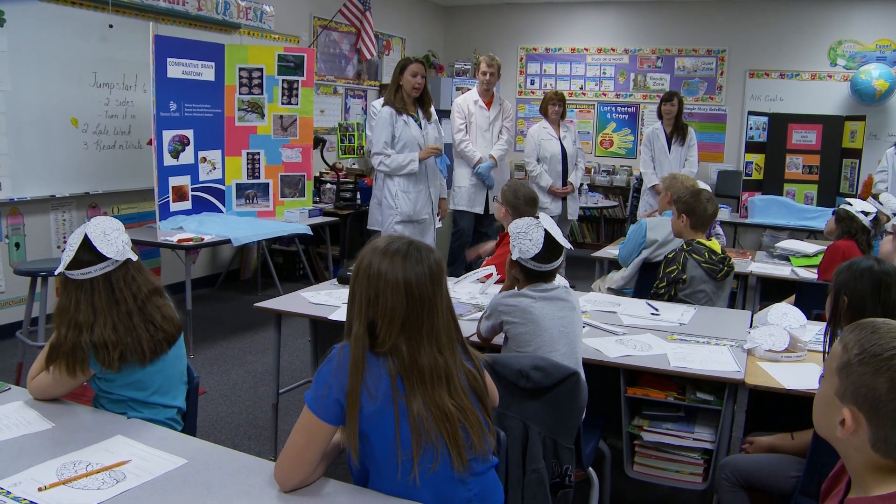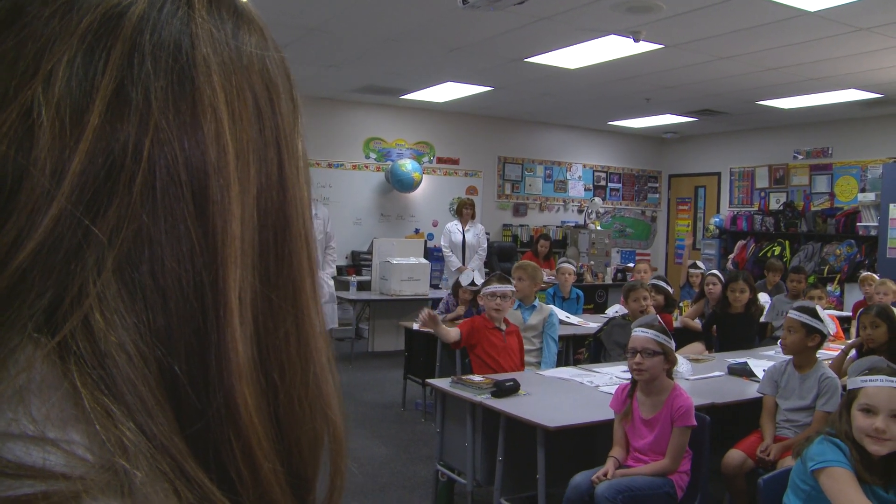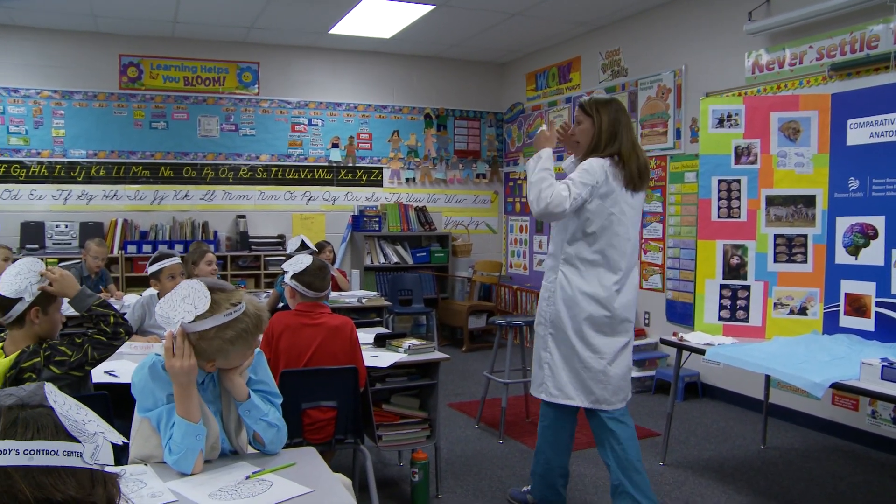She also says capturing their imagination and attention is all about making it fun. Initially when we did it, half the kids would be like, ew, half the kids would be cool. So you bring in humor to kind of bring it down to that level of, hey, look, science is amazing. Science is cool. This is a brain in a jar. Dr. Britton just grabs children's attention with her humor, and so right away they're engaged.